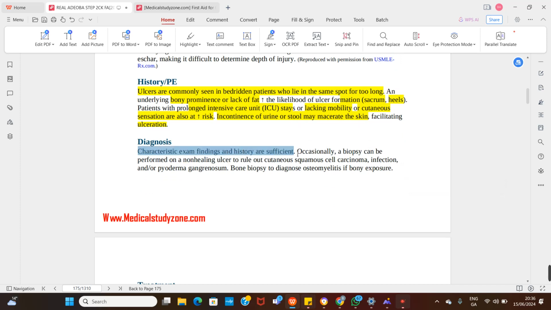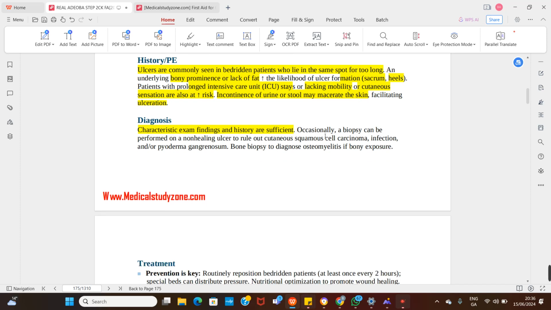Your diagnosis is clinical. From your observation and your clinical history, you can make your diagnosis straight up. You don't need to be a genius. You don't need to do any biopsy. You can pinpoint what you are dealing with quickly. But sometimes you might need to do a biopsy, particularly when it is non-healing, to rule out squamous cell carcinoma. Because when we start talking about squamous cell carcinoma, you see this non-healing stuff. Once you see a chronic lesion that is expanding and is non-healing, you think about squamous cell carcinoma. Or an infection, a chronic infection.